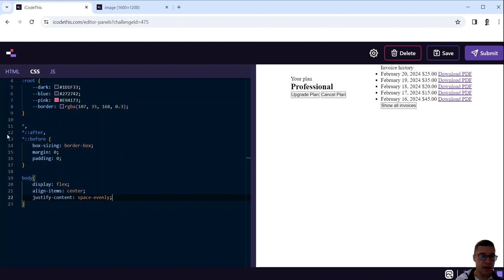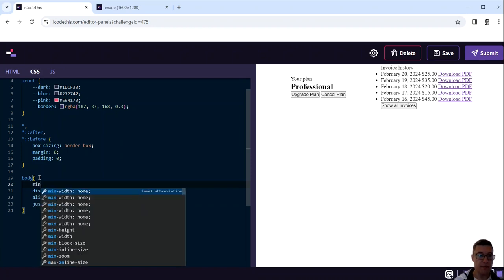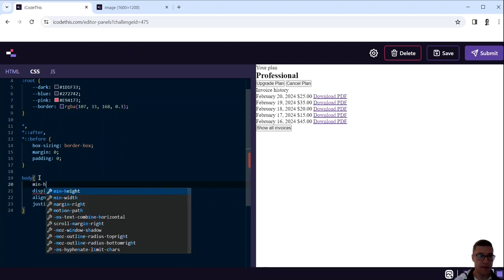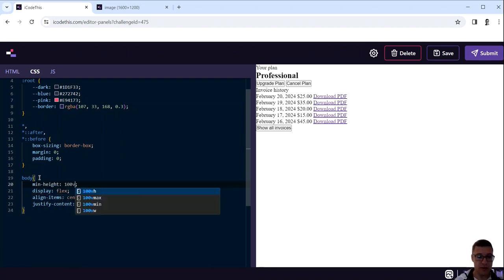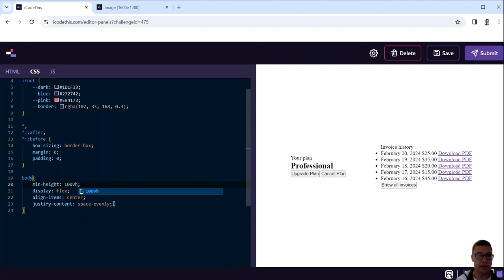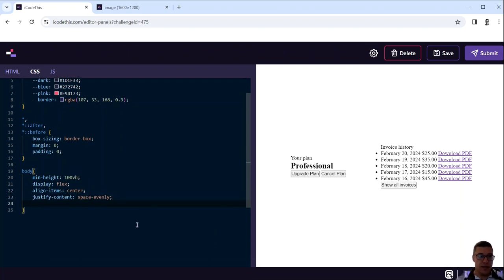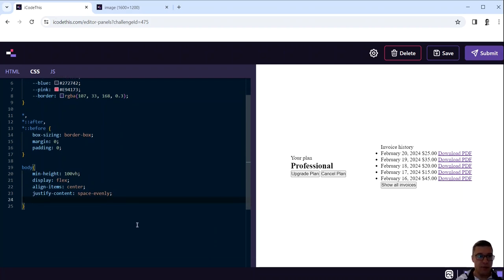Okay, but I want also my body to take up the whole space, the whole height. So I'll say min height will be 100 viewport height. Okay, as you can see, we have auto save, so I can immediately see all the changes here, which is great.